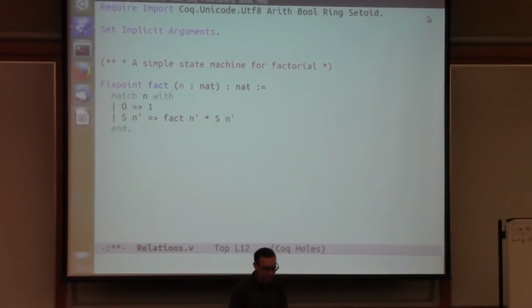So this is the recursive characterization of factorial, but of course we know if we evaluate this directly, this is not a tail recursive definition, so we might use more stack space than we'd like to. We might overflow some hard limit on how much stack space is available. So it's common to write a tail recursive version, and I'm going to formulate that as a state machine instead of just writing it as another functional program, just as a simple example of working with state machines that we formulate relationally instead of in a way that we can execute directly.